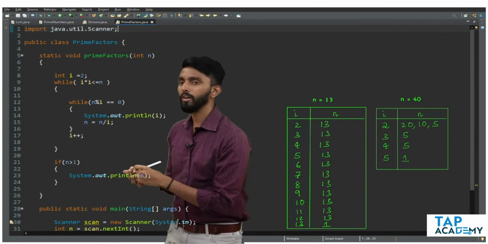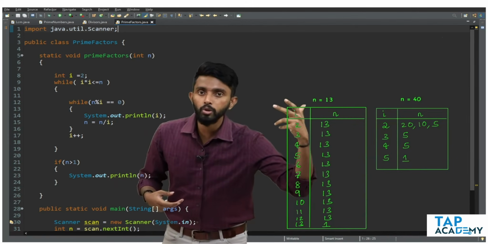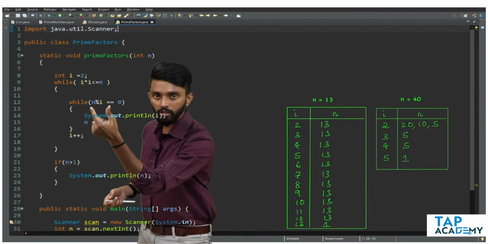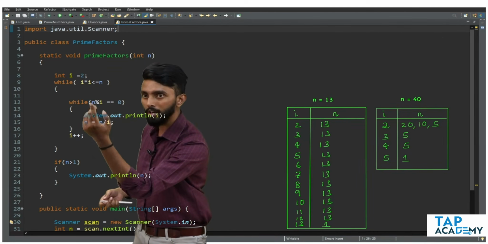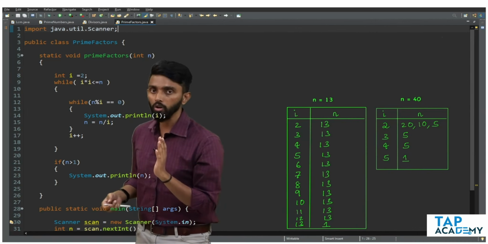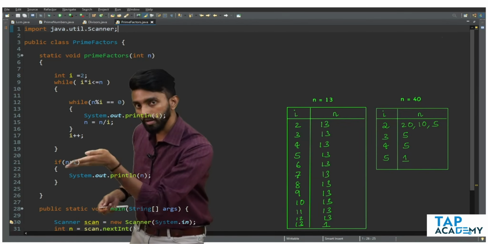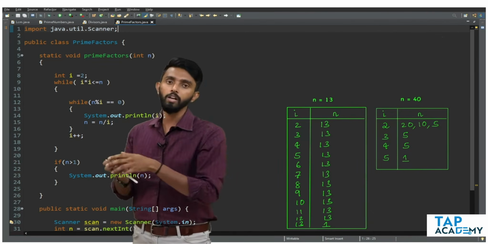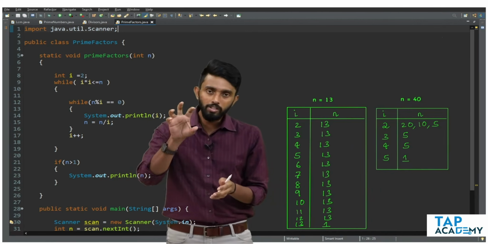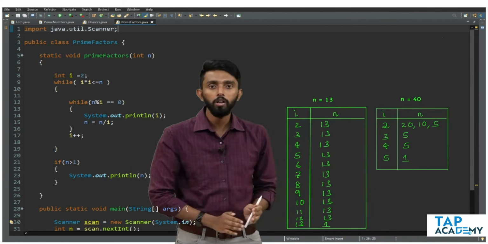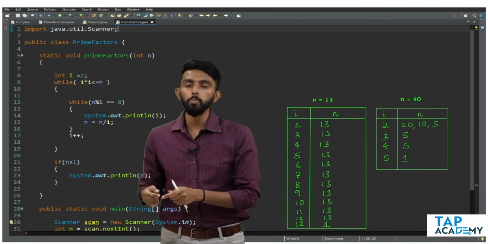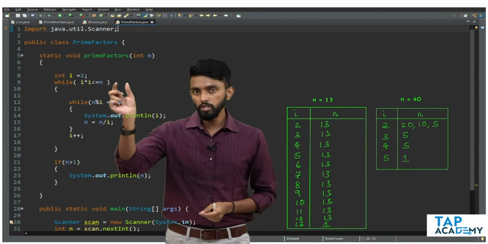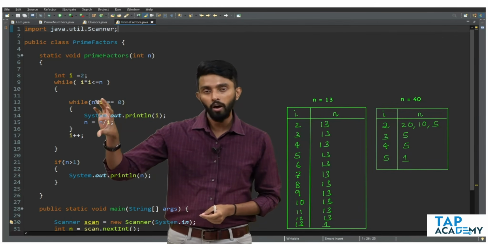Look at this inner loop, a very easy way. You should have the intuition to analyze time complexity, and you should not always sit and count. Every time, how many times this will execute is determined by whether n is divisible by i. Every time the n value is getting divided, you cannot say exactly half, but it is getting divided into smaller pieces. Whenever a value gets divided into smaller pieces, such a loop will always work for log n times. Which means if the outer loop is root n, this is root n log n. I hope you're able to think, right?